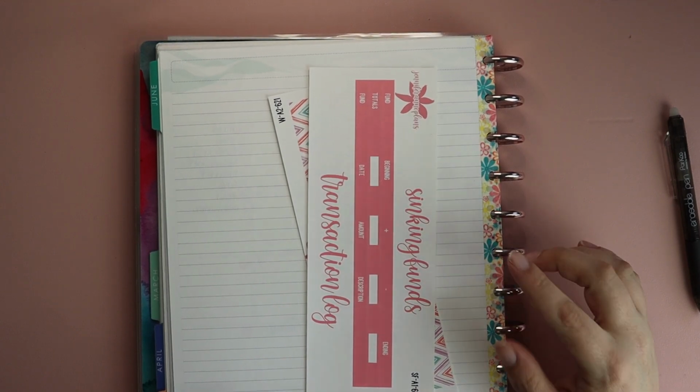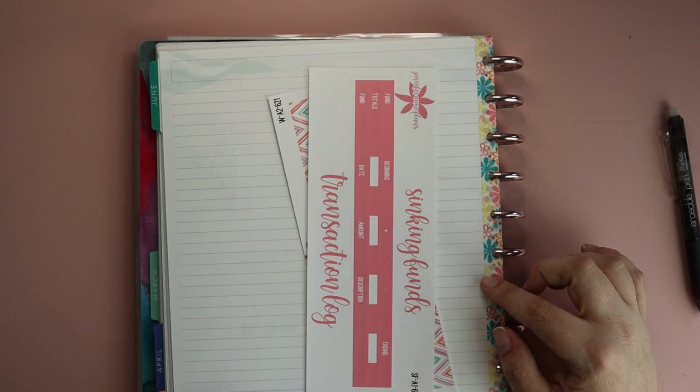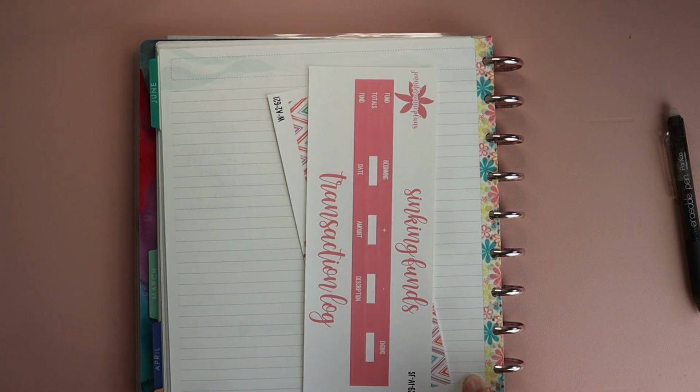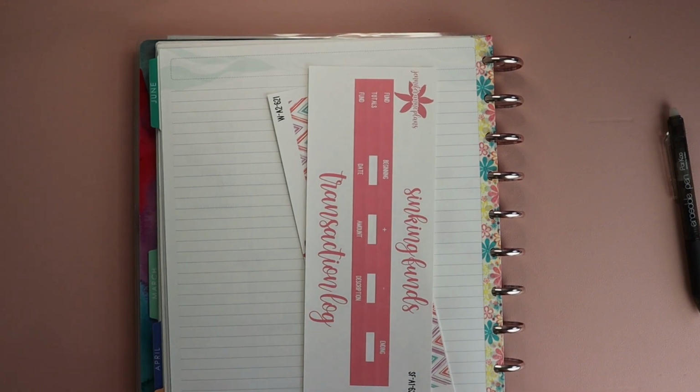For today's video, we are going to be setting up my sinking fund tracking page here on my Erin Condren monthly planner page that I uncoiled and punched and put into a Happy Planner disc bound system.